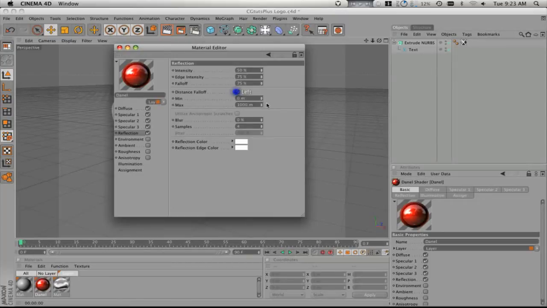You have a distance fall off in the reflection. If the object gets further and further away from whatever you're texturing, you can have the reflection disappear. Really good if you wanted to use a diffuse surface for a reflection or something like that. If you have a surface that is somewhat reflective but still kind of rough, the further the object gets away, the less you'll see the reflection. So you would use distance fall off for that.